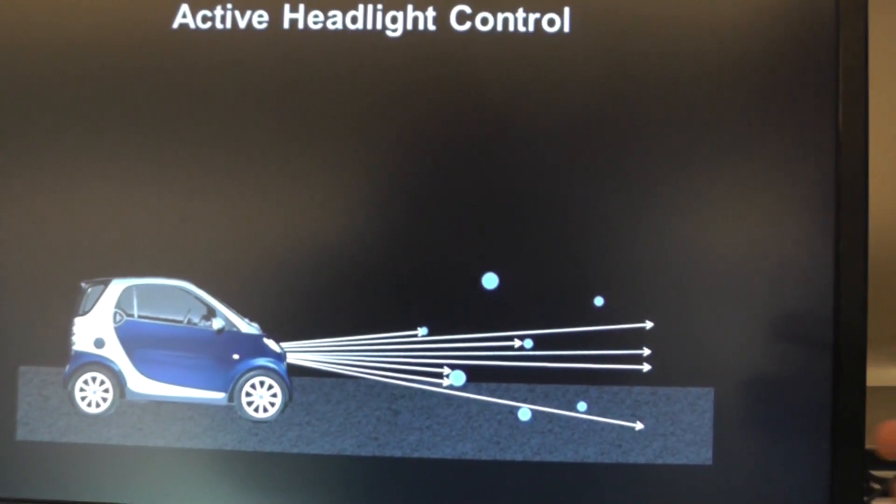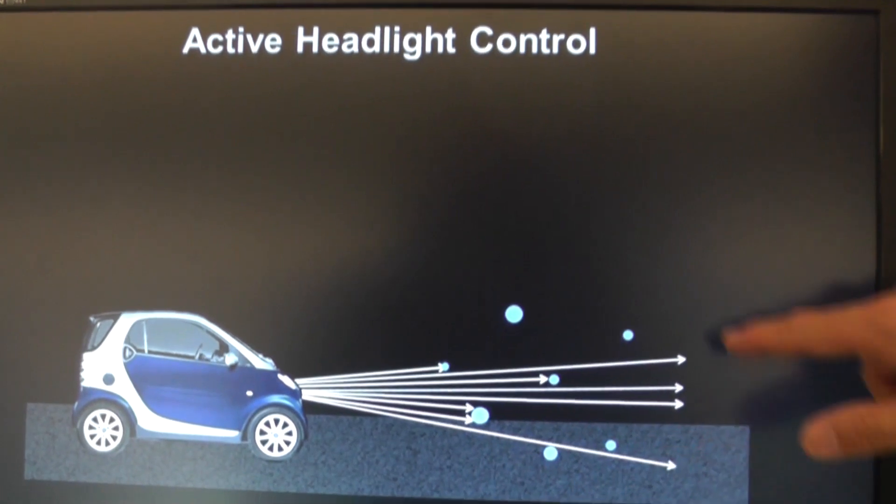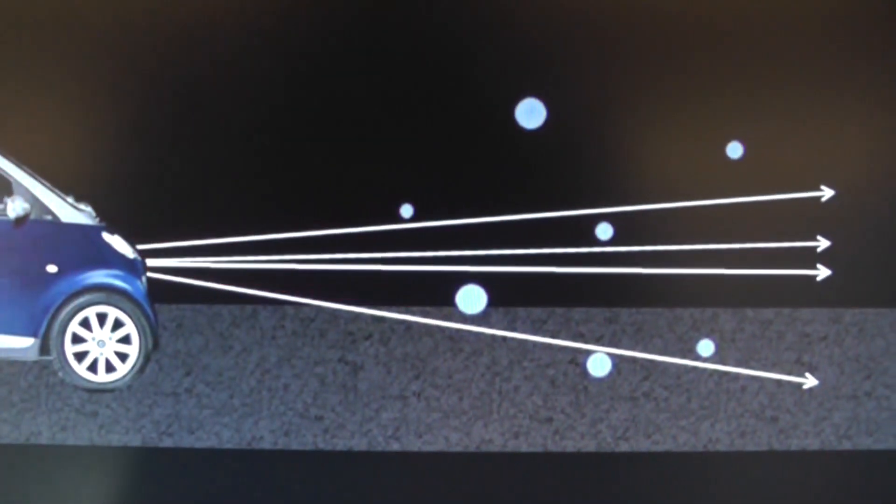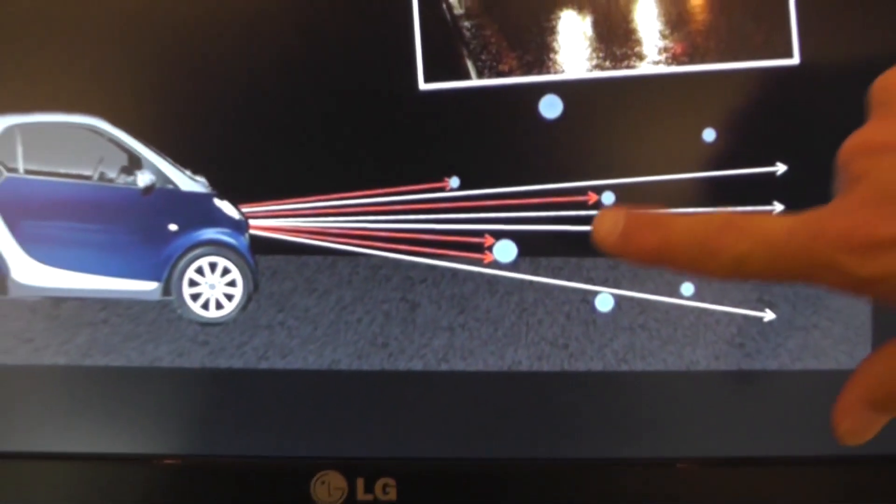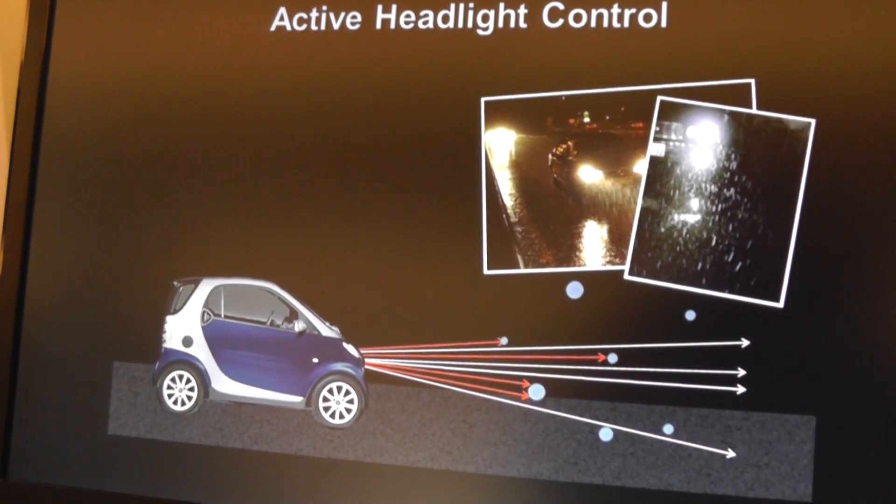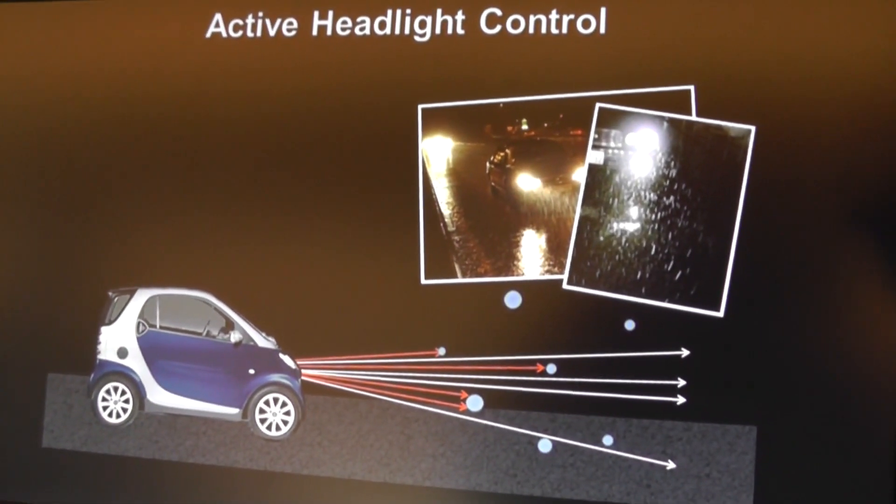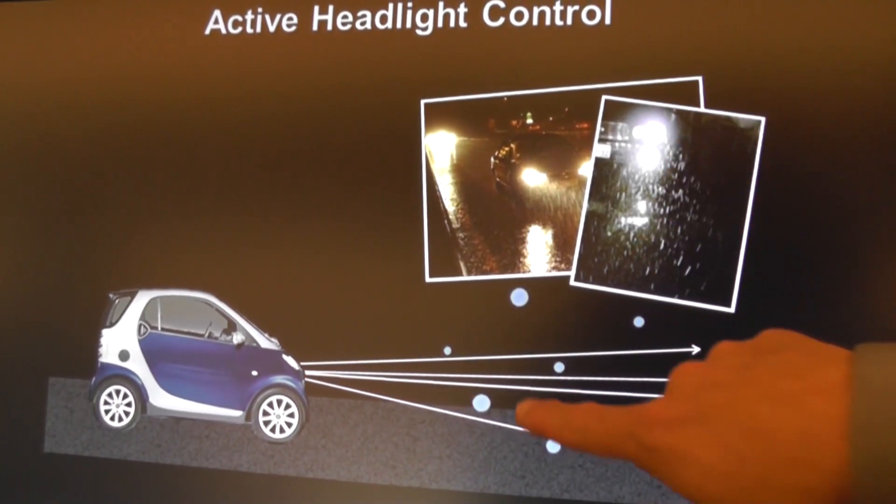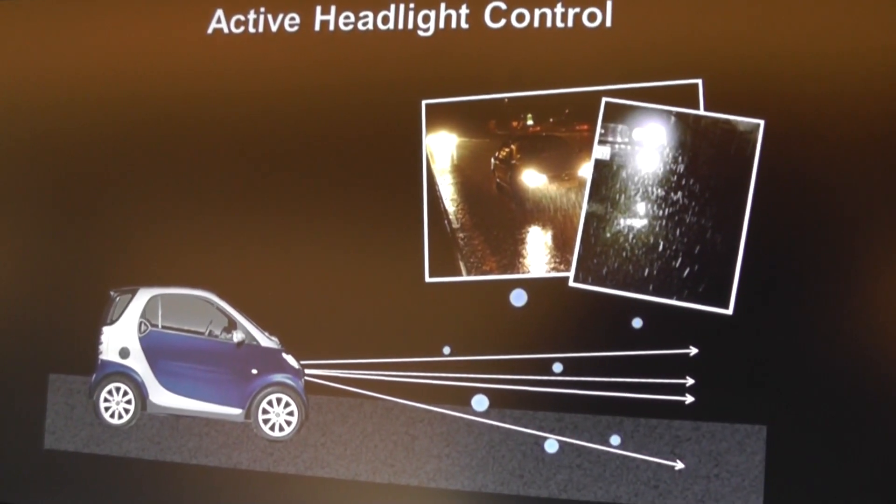Today you have your headlight and it turns on and it illuminates everything that's in front of you including the raindrops that are there. What we're talking about is turning off those specific areas of the headlight that would otherwise hit rain. If you take a high speed snapshot of rain you don't see these long streaks but you see these little dots where those drops are located.